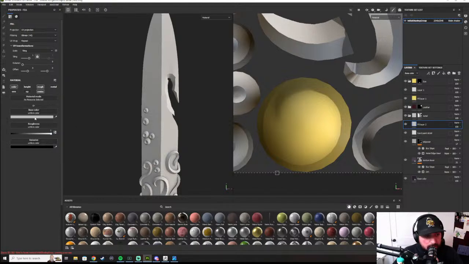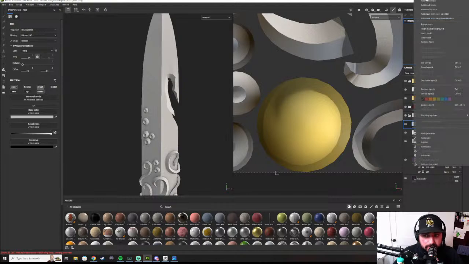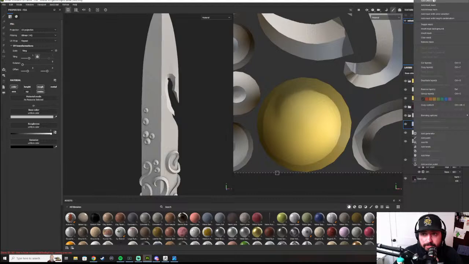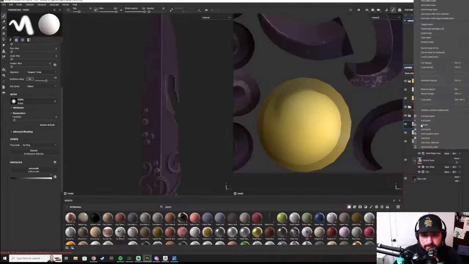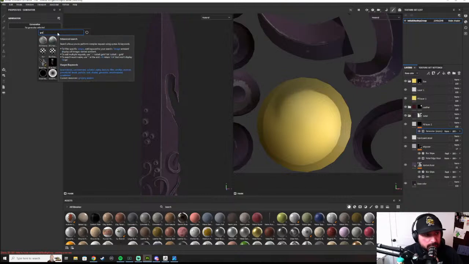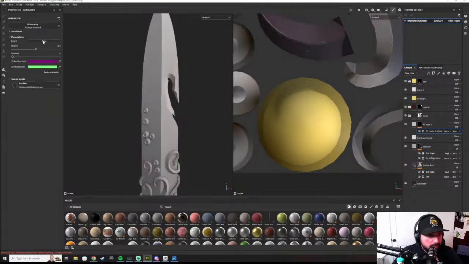So I'm going to go in here and actually change this to a gradient layer, which I think is through adding a generator. I go gradient. So here's a linear gradient, right?